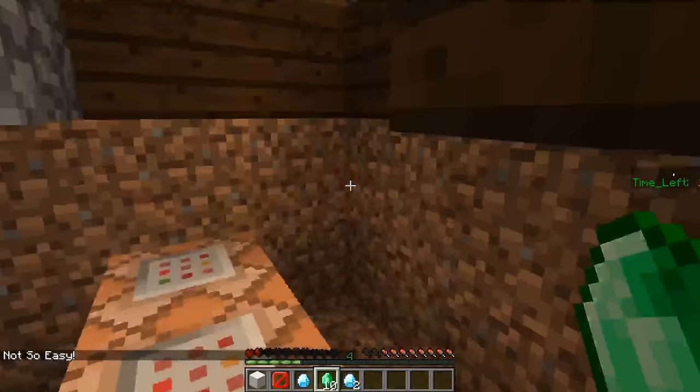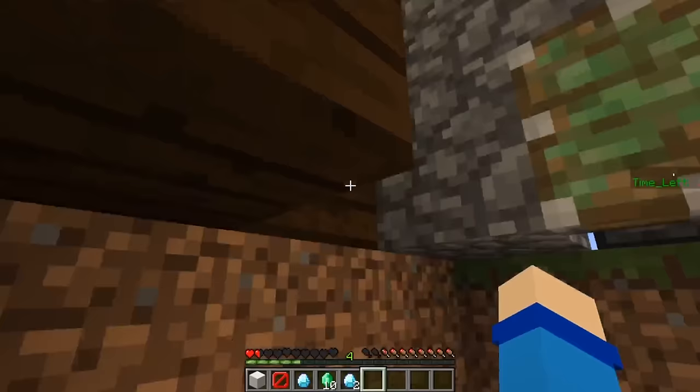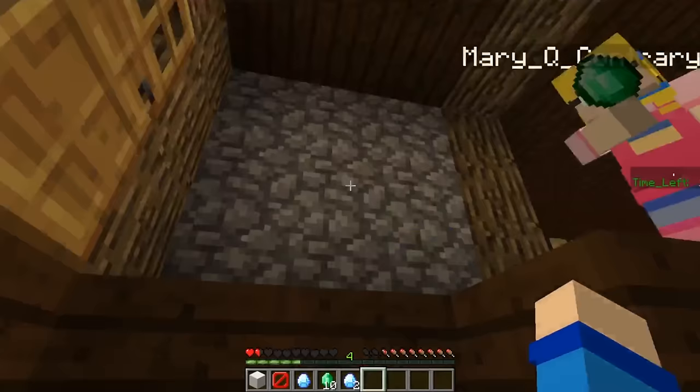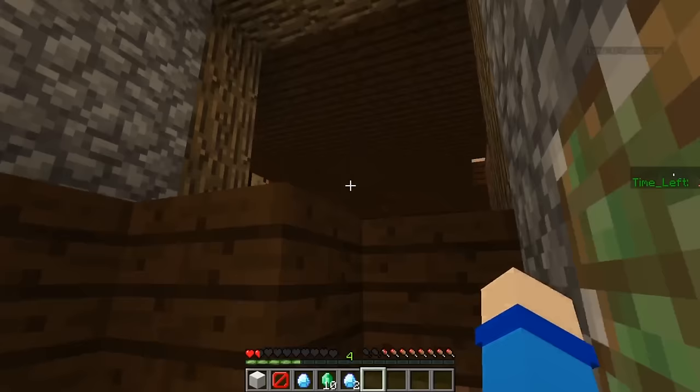I don't think I can get out either. Let's try this. No. Oh, man. Yeah, I can't get out. Maybe if I switch the lever. Oh, never mind. I thought if I could switch the lever, you would get out. No, it won't let me out. I don't know why, but looks like you're going to have to find the lever, Mary.